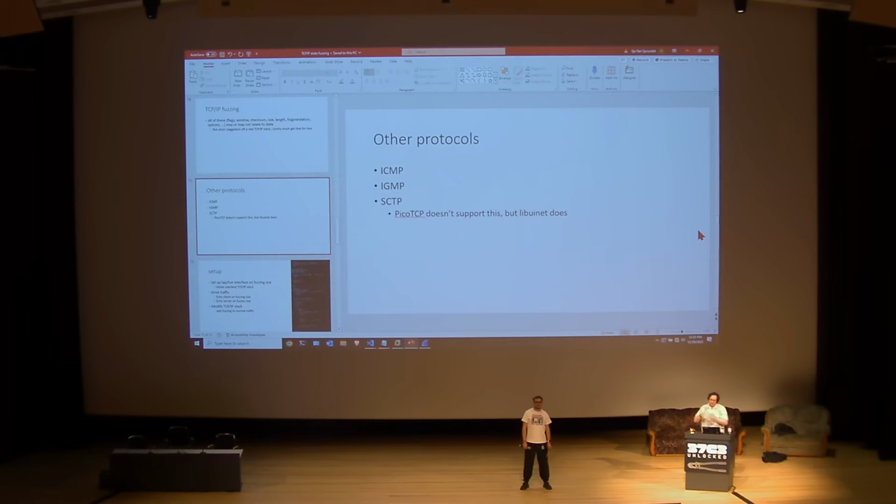And so because of that, the pico.tcp source code is part of my program. So I literally just add hooks in a bunch of places in pico.tcp and go, before you send this out, if it's IP, do IP fuzzing. If it's TCP, do TCP fuzzing. If it's ICMP, do ICMP fuzzing. Add extensions, mutate extensions, that kind of stuff. So you're fuzzing the remote system? Correct, yes. All right, thank you.